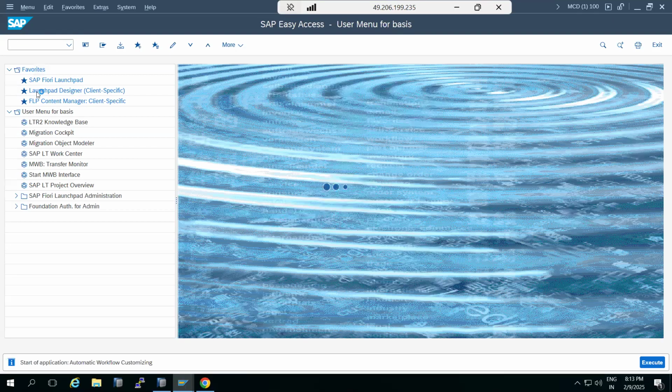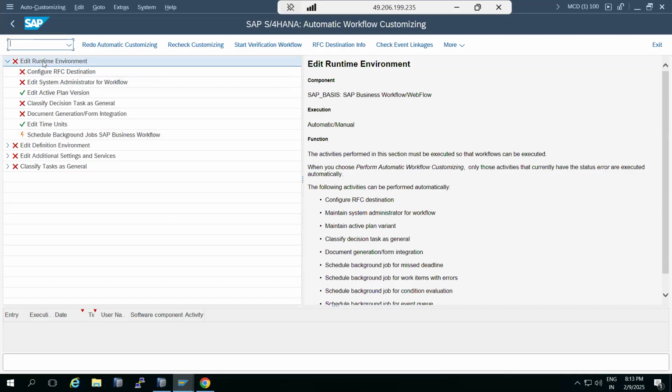In every system, this is the duty. It's not active. So we have to redo the auto customization, everything.